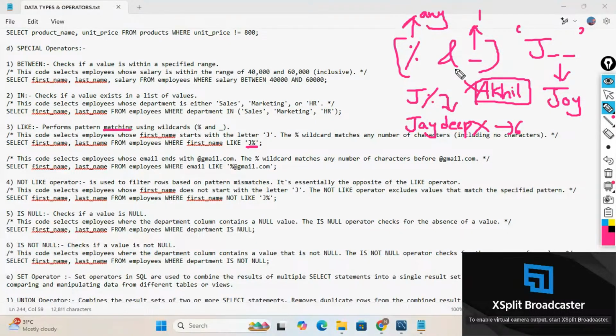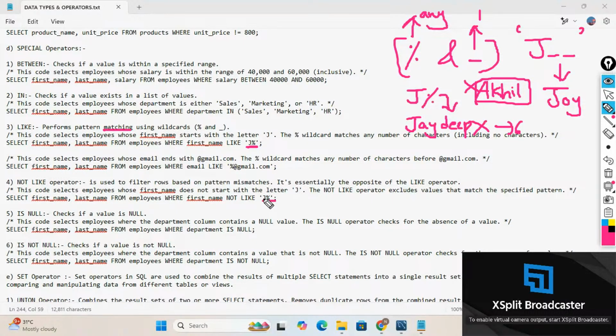Then next to LIKE, we also have NOT LIKE. This actually does the reverse of LIKE. Since I'm using NOT, if you observe, before LIKE I'm using NOT. So whichever name does not have this pattern will be given as output. Understood? Okay. So wherever this pattern mismatches, return all of them in the output. All employee details will be returned as the output.